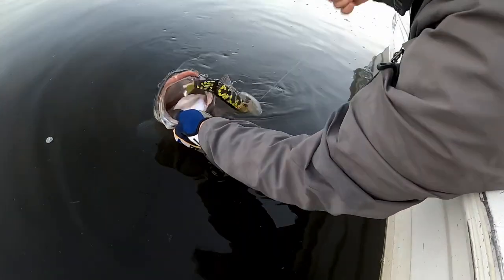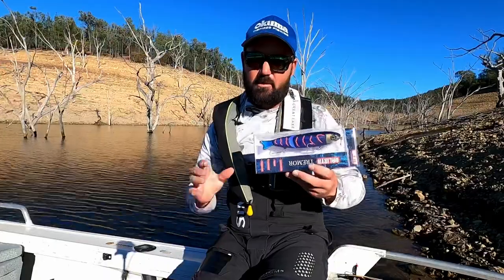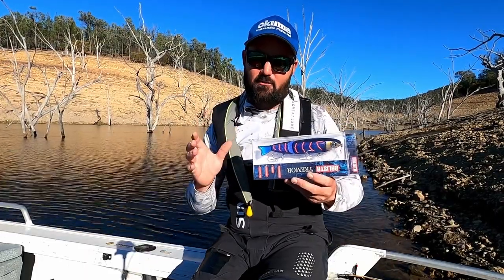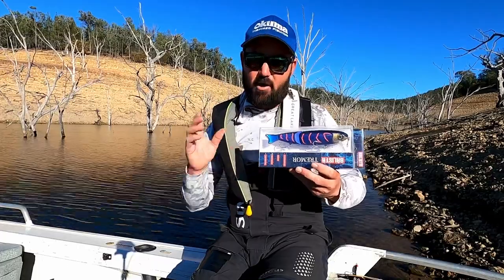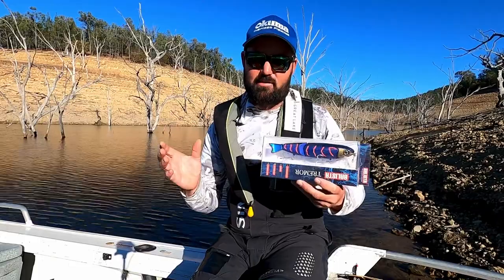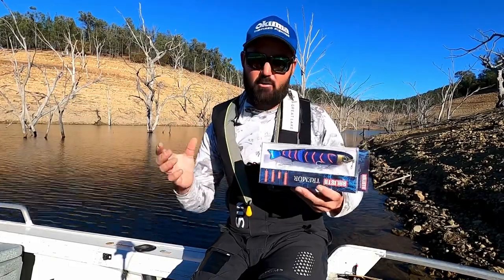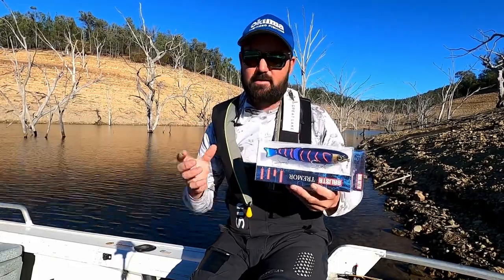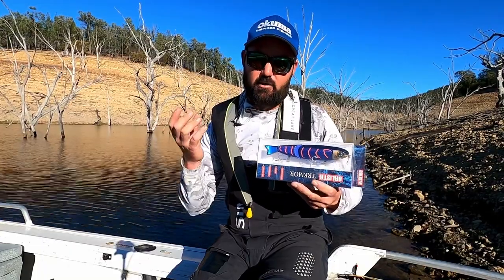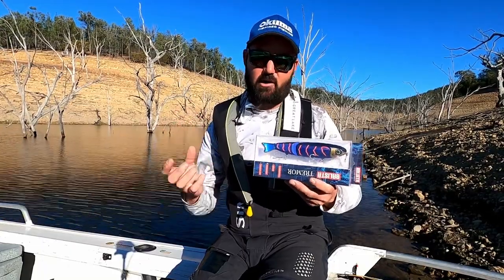There he is! How awesome is that? One of the most exciting things about the Tremor is that it's got the vibrator mechanism, which simply switches on and off as you put it in and out of the water. It really has to be seen to be believed — it pulses on and off, and at rest it's irresistible to big cod. You can do big long pauses and the lure is just vibrating away, fishing the whole time.